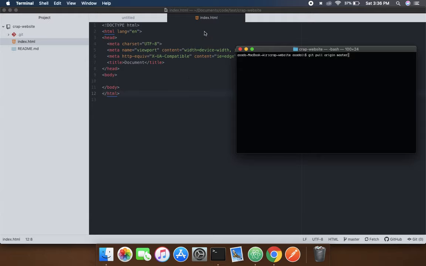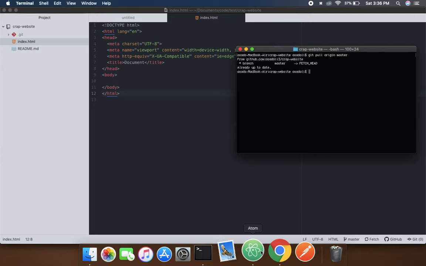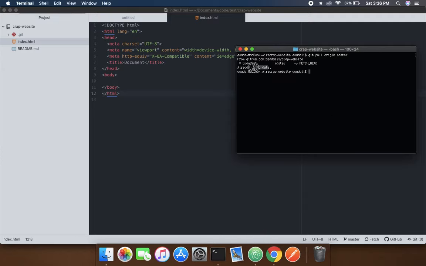If anyone committed, you need to check this out. When you do that, since we didn't change anything, it will say it's already up to date, which you can see is the latest update we have available here.